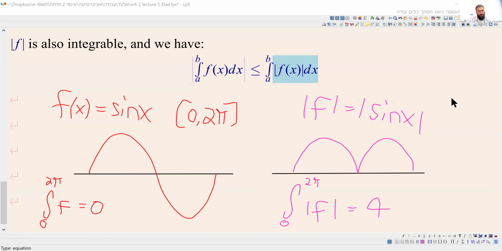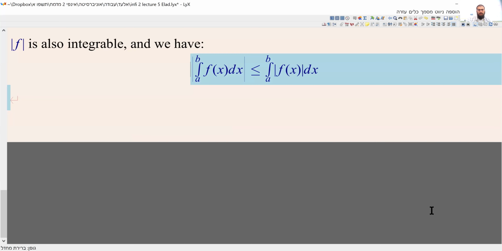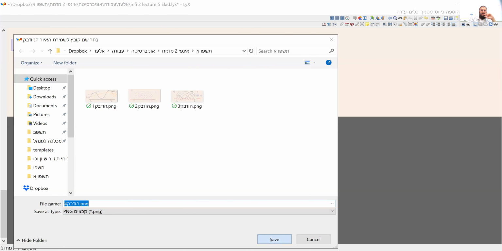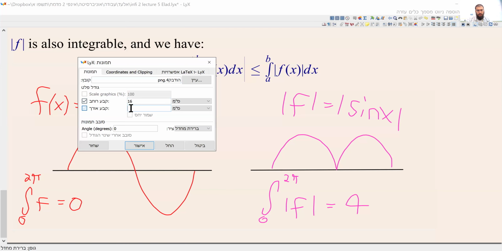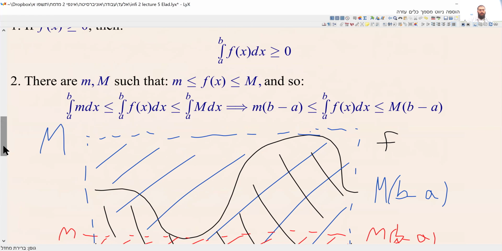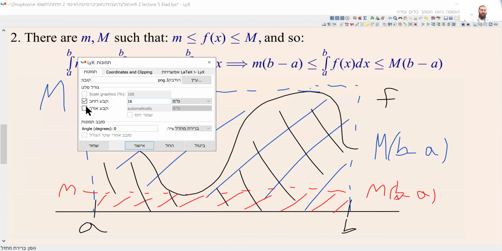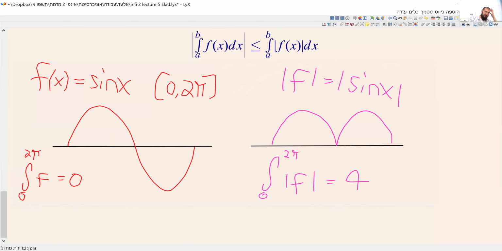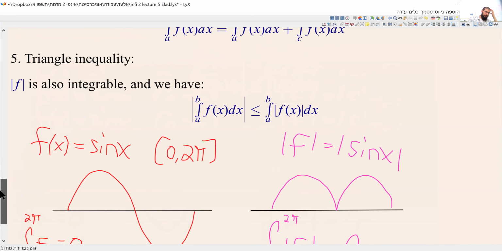And yet again, it's common sense. Here, on the left side, things can cancel each other, and here they just add up. Okay, let's clear all the drawing and paste them back as PNG. Actually, the scale is going to be very ugly when I PDF it. Let's think. 7 is fine, and here 16. Yeah, I think 7 is fine as well. Let's do it. Okay, that's our fifth and last property of integrals.